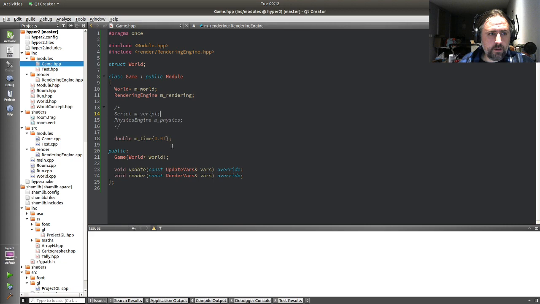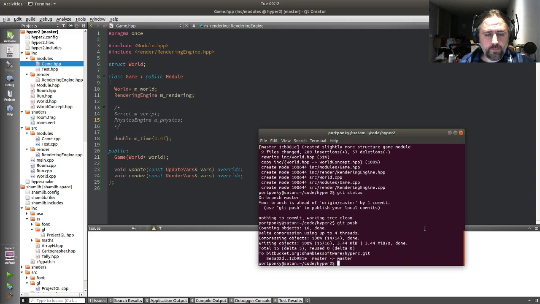Okay, so how long will it be going? 40 minutes. Time to dive into some scripting. So I'm going to use Lua. I like Lua. I'm going to make a file. So I'm going to make a full Lua scripting harness thing. You can download tons of them, but a lot of them are pretty heavyweight. Some of them are pretty good, but I just want one that's nice and simple to use. It probably won't be very simple to code, but that's fine. I'm cool with that. So do I just call it script or do I call it Lua? I mean, it is Lua, so I guess I just call it Lua.